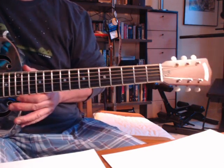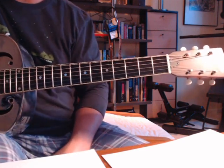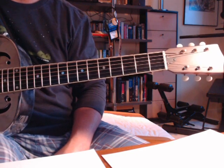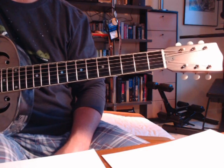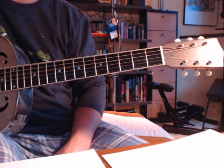This song is in open C tuning, so what is that? That's C, G, C, G, C, E. So these are pairs, and then the E is the outlier.